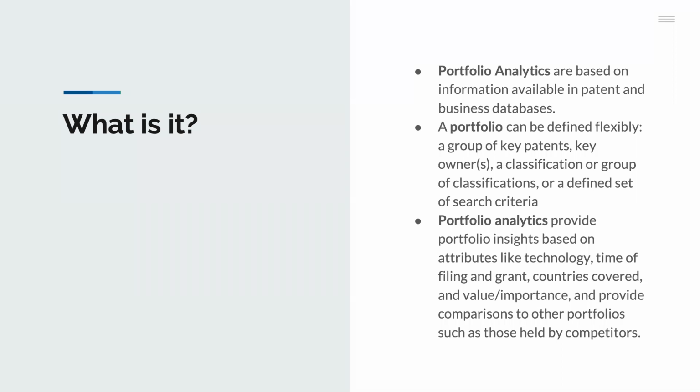A portfolio really is a set of key patents grouped around, in this example, typically a company, but it can be any set of patents. We think of a portfolio as belonging to a corporation or an institution, and a technology landscape as a whole bunch of different companies. They're going to give us some insight into various different parameters. We'll get into that more as we go along. So next slide, please.